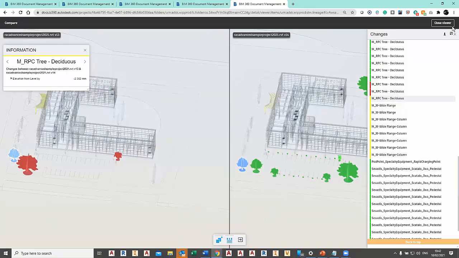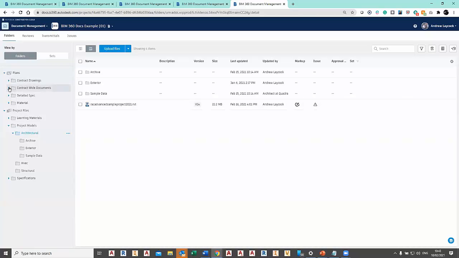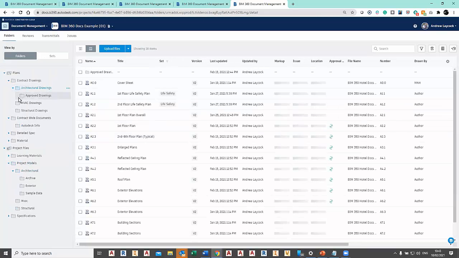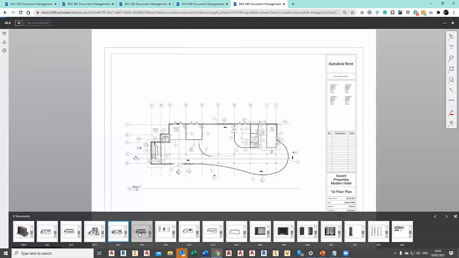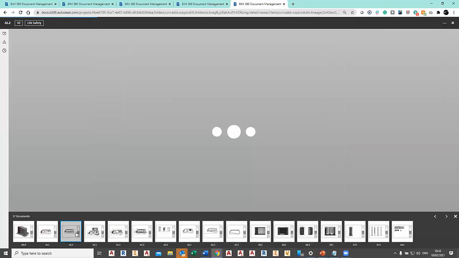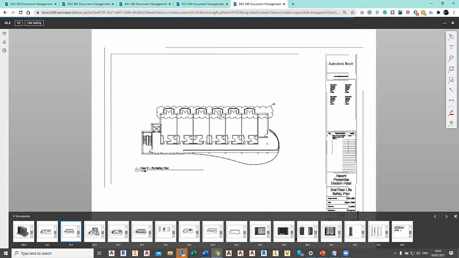We've also got the compare in 2D view within Revit, but I want to show you the published things when we work with contract documents that have been published to the team on site. So if I go to this drawing, this is a PDF, it's a multi-page PDF, which I'll show you how it extracts later. I want to pick a different view that's got a change on it. So we've got a revision cloud there.